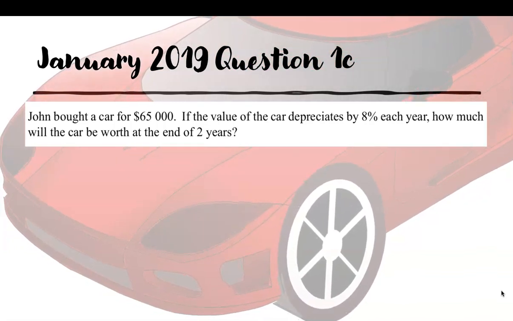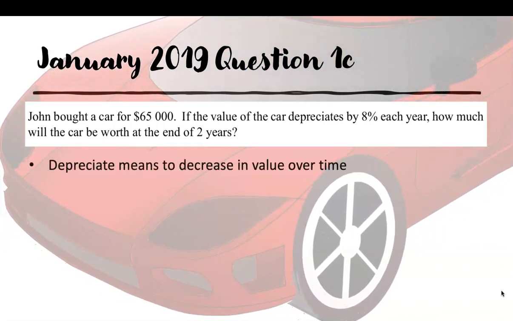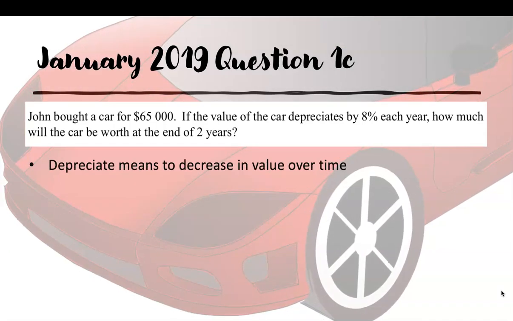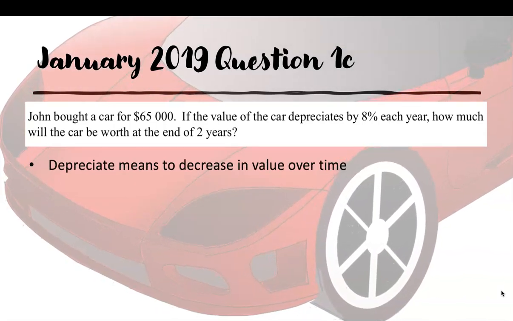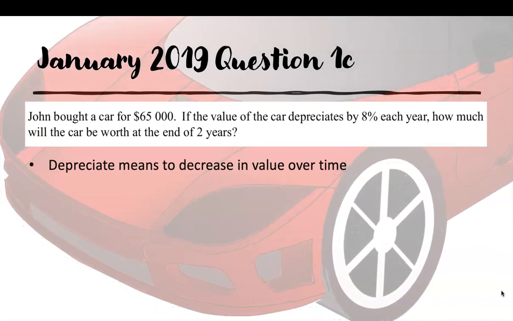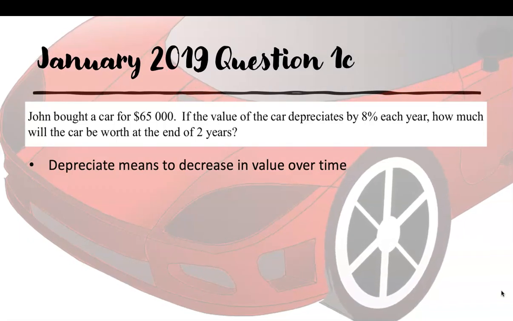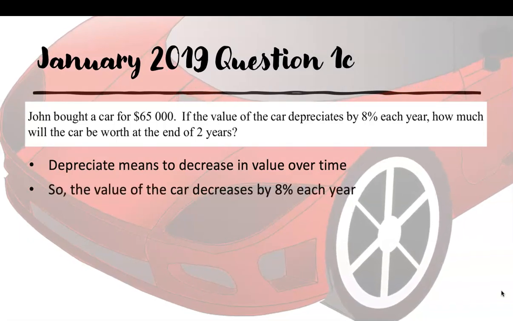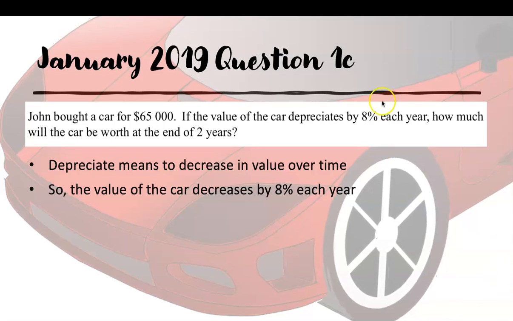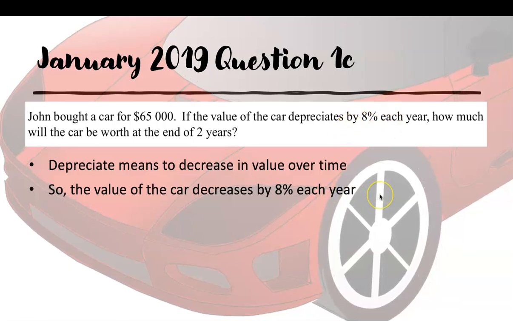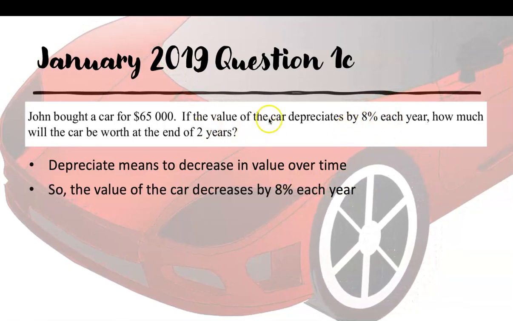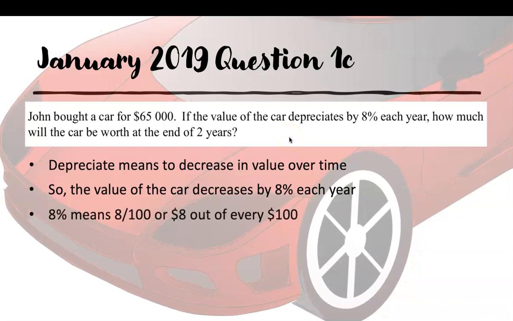end of 2 years? Now, we already established that depreciate means that the value of the car will decrease in value over time. The value of the car will fall. And we're told that it will fall by 8% each year. So, what I realize is that many persons may not fully understand the concept of what we mean by 8%, right? And falling by 8% each year. So, we want to look a bit deeper.